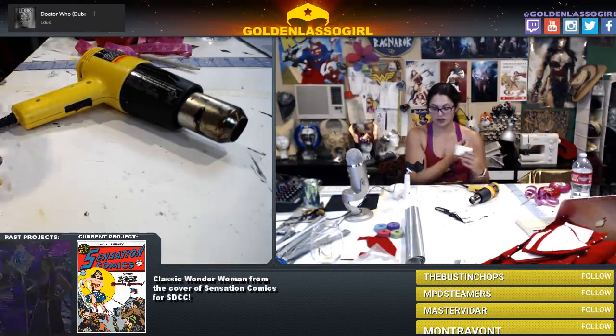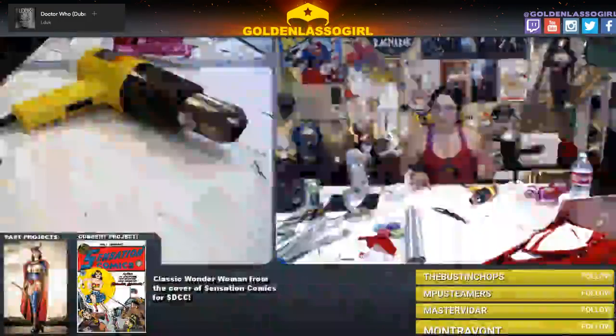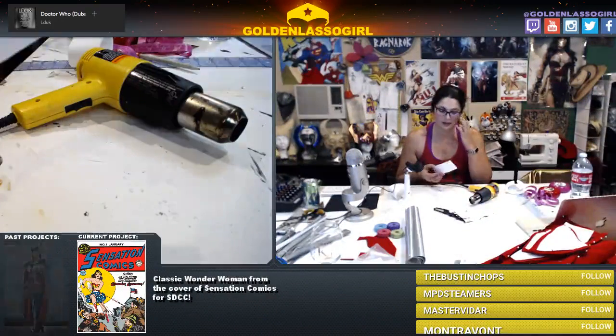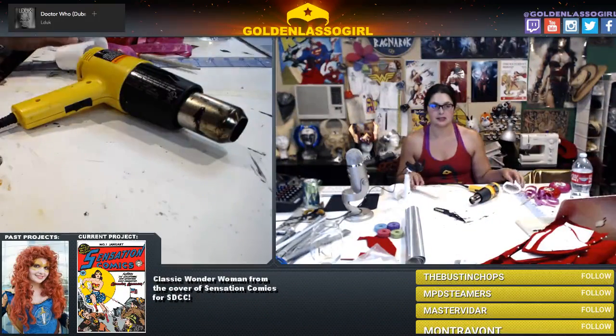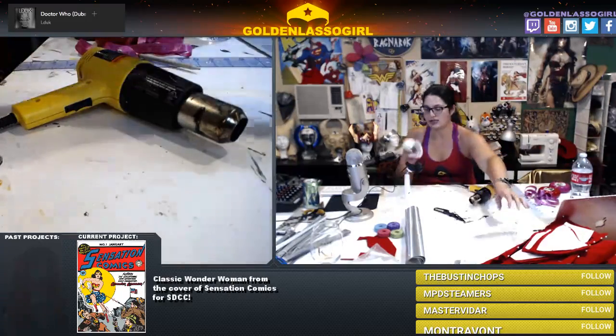I think those are good bases. Before I put the aluminum on them, I want to paint them black, and I don't want to paint them tonight. But I do want to do a test on this first one I did.